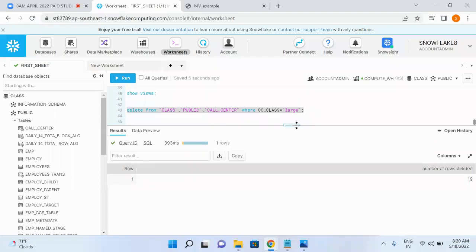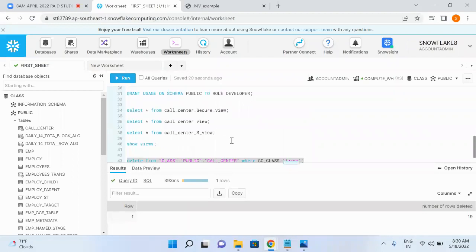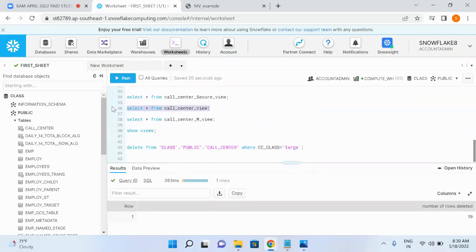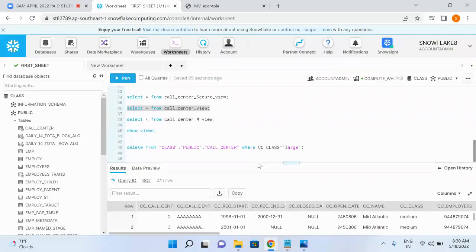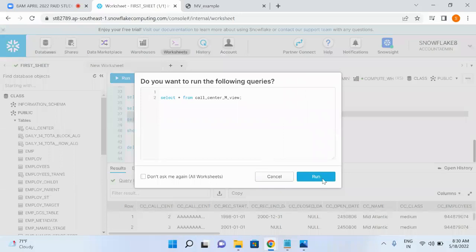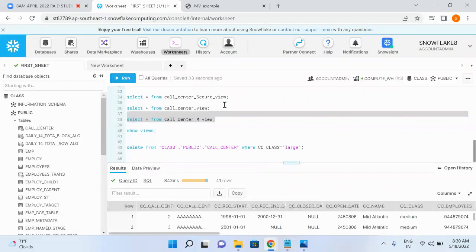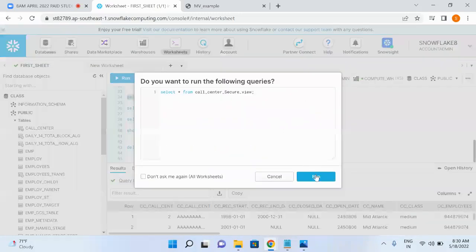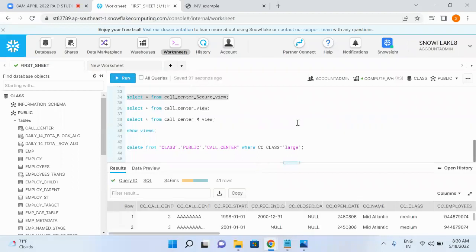Now when you access the table, when you access the views, observe this, you can see the difference, right? Previously it is 60 rows, now it is all the things. All the views are the same.